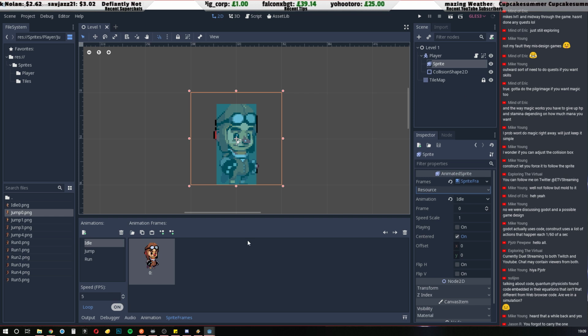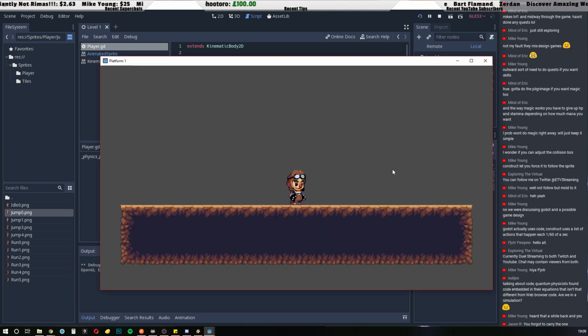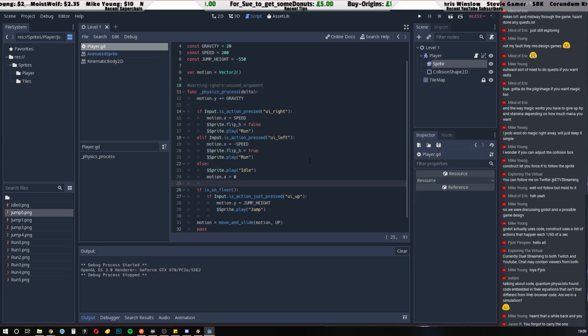That's the way it should be, IDLE. It's not a capital I. I think that will work. Let's see if that works. There we go. It had to be a capital. Jump doesn't work though. Right, so it obviously jump.